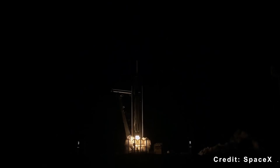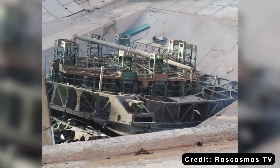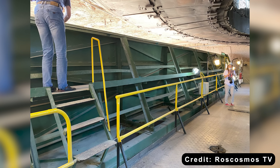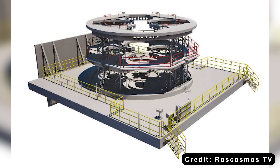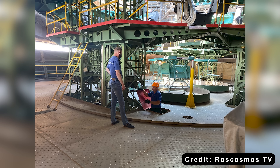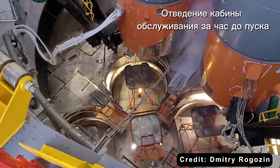Space fans are watching to see if SpaceX can handle it, or if ISS plans will change. This incident also raises serious questions about the state of Russian technology. The Soyuz launch pad failure isn't just a random accident — it's a glaring sign of flaws in operational procedures and quality control. The 20-ton service platform, essential for preparing engines before launch, was left unsecured and destroyed — pointing to serious gaps in final inspections and safety protocols.